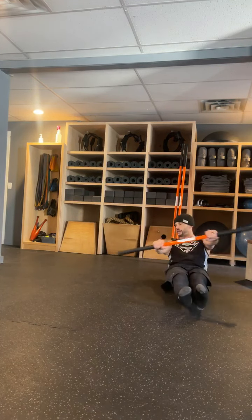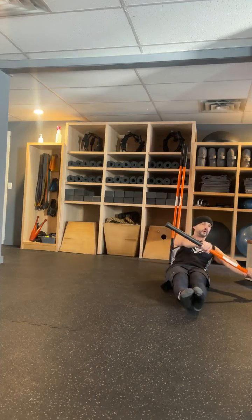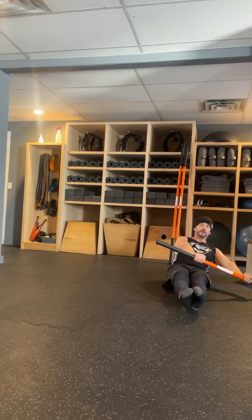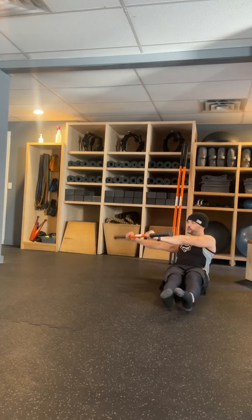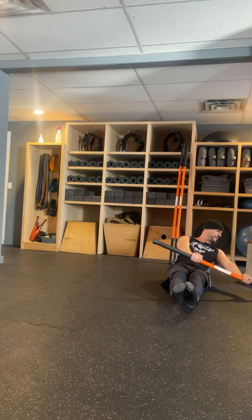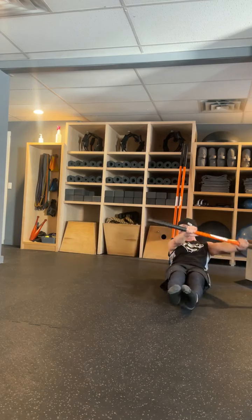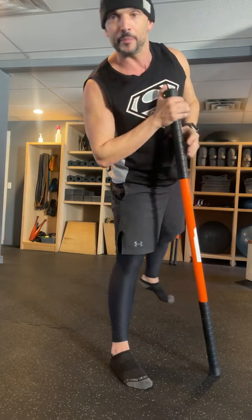3, 2, 1. Kayak over to the right. Push into the wall. That's 1. Over. Into the wall. That's 2. Over. Into the wall. That's 3. Over. Into the wall. That's 4. Over. Into the wall. That's 5. Over. Into the wall. That's 6. Over. Into the wall. That's 7. Over. Into the wall. That's 8. Over. Into the wall. That's 9. 1 more time. Over. Into the wall. That's 10. Great job. Stand up and let's roll.